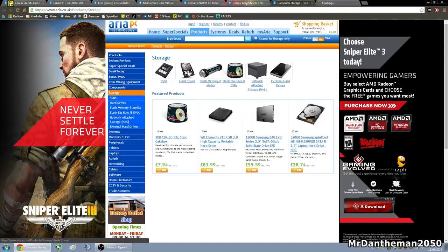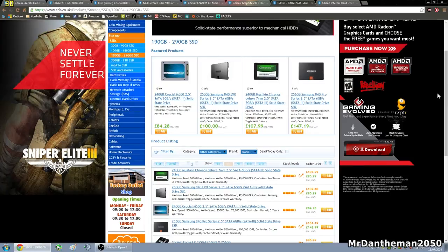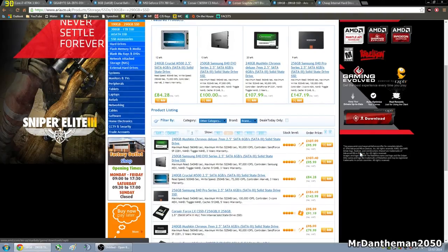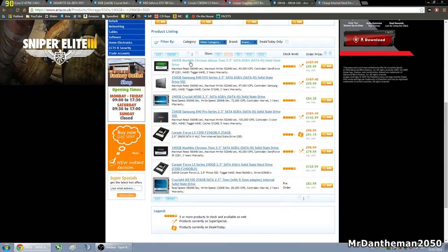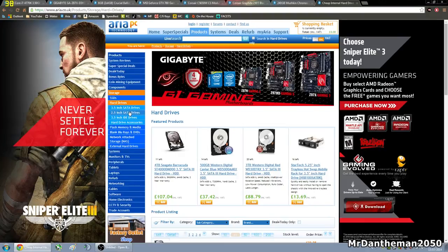For most systems these days, we're going to be choosing an SSD and a hard drive. I prefer to choose an SSD first. It's sensible to go with a 240 gigabyte SSD for this build since we're keeping it around a thousand pounds. I'm going to get a Mushkin Chronos — these are very fast drives and for the money they're quite nice. They actually beat out the Samsung 840 drives, and with these drives on sale it's kind of stupid not to get them. Not a lot of people have heard of Mushkin but they make some good stuff — I've had this SSD myself for two and a half years and it's still fast. So 96 pounds, very nice.